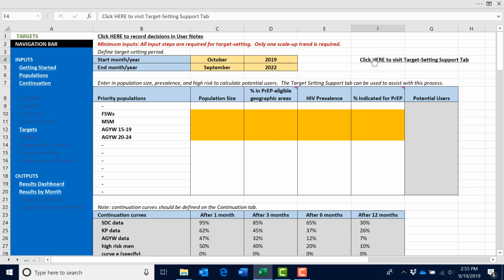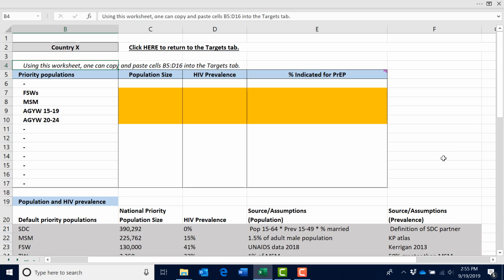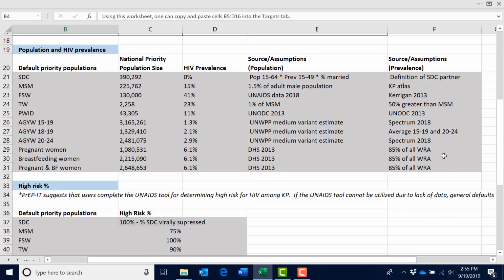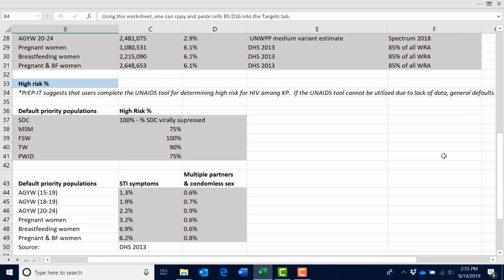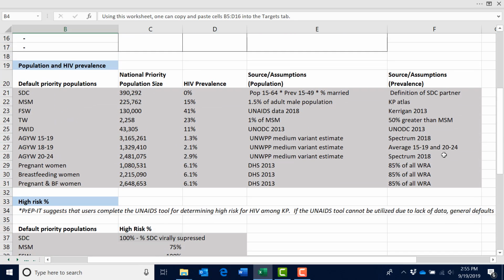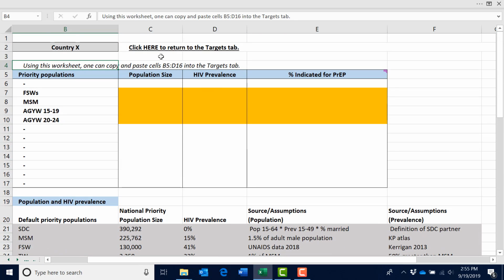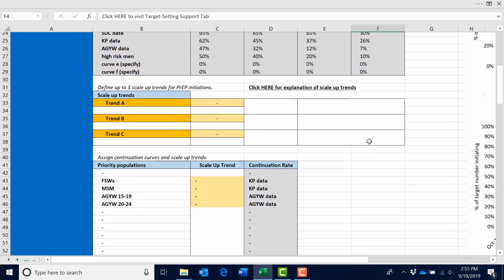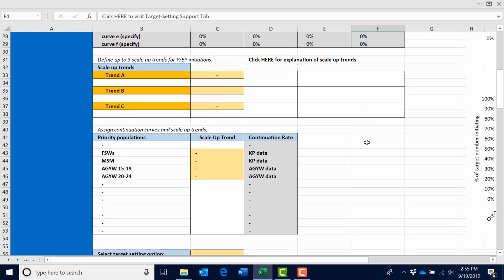And to do so, you can look on our Target Setting Support tab, which gives you some national defaults around priority population size, prevalence, as well as some additional variables around percent at high risk or eligible for PrEP. Here we're going to start from the assumption that we are going to skip this step, that is not of particular importance, and move right on to the scale-up trend.